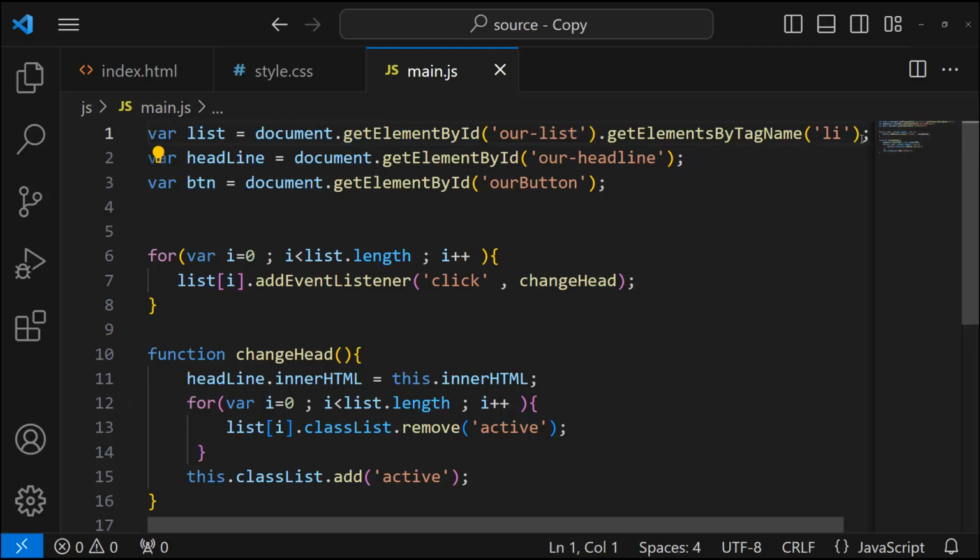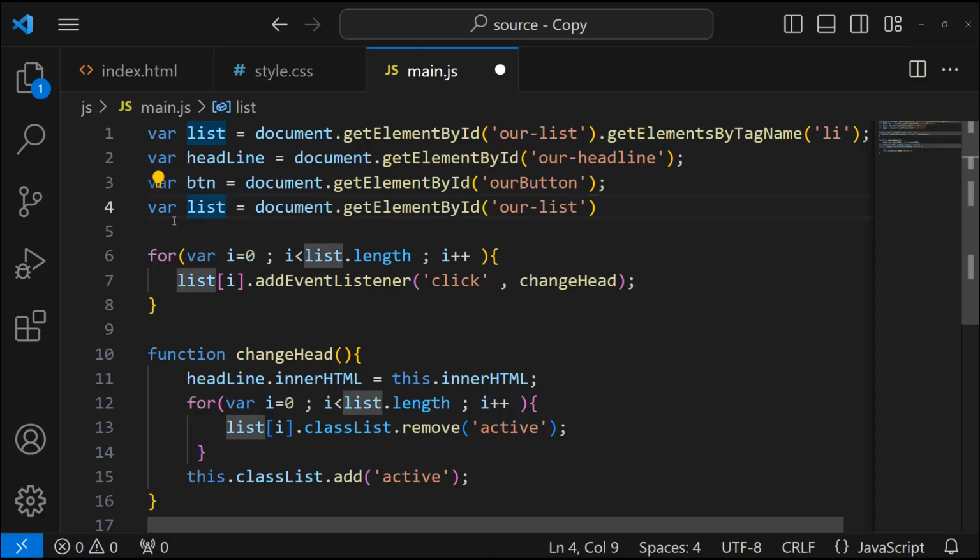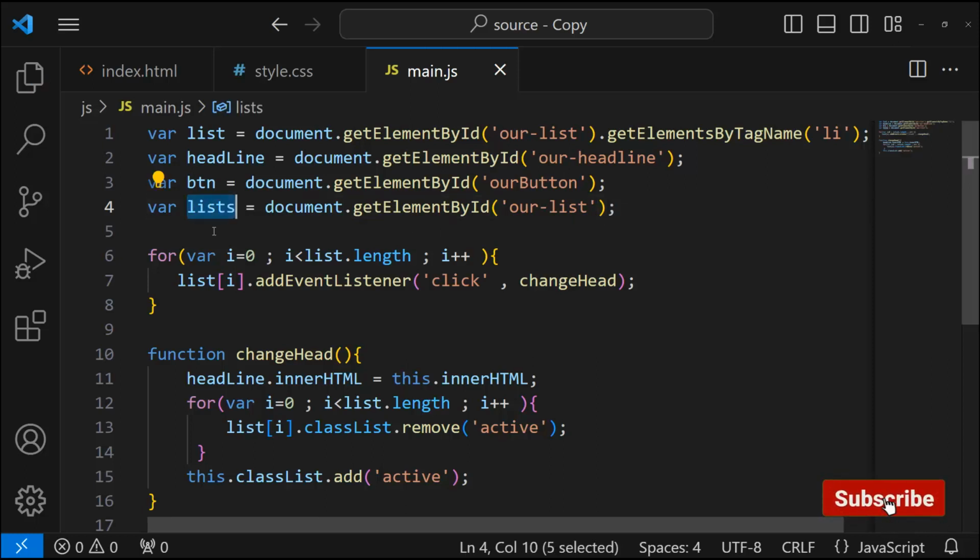We don't have it; we have it just with their children. We don't want their children, we want to focus on our list. So we copy that and use that below, but not list, for example lists, it's all the lists, and document.getElementById our list, it's correct. So we need that and that between.